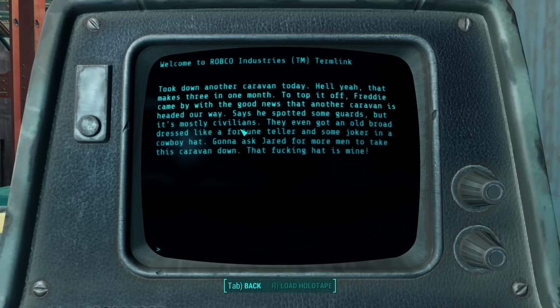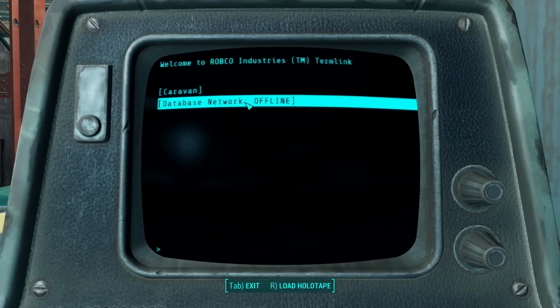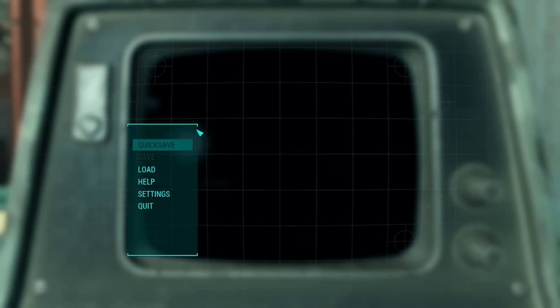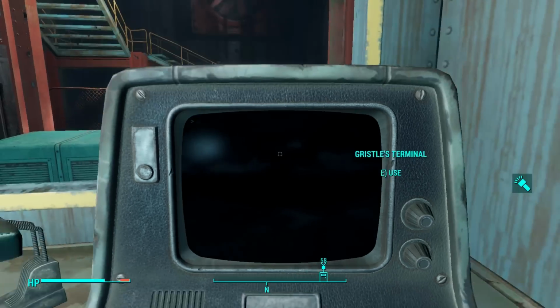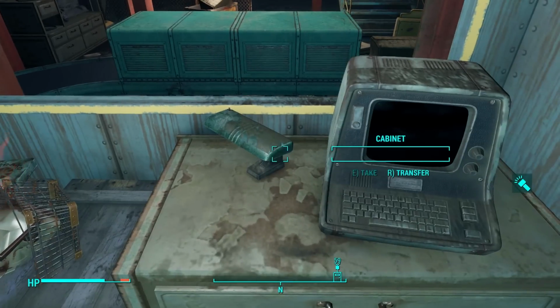Oh, so that's our crew. So that's what that must have been when they were moving. So why didn't they hit them? Okay, so let me read that. Did I read that wrong? They spotted some guards, but it's mostly civilians. They even got an old broad dressed like a fortune teller. Yeah, so they spotted my crew. Maybe this is a precursor to an attack on my settlement. Who knows? Gonna have to keep an eye on that.